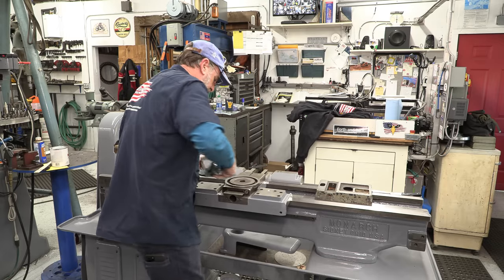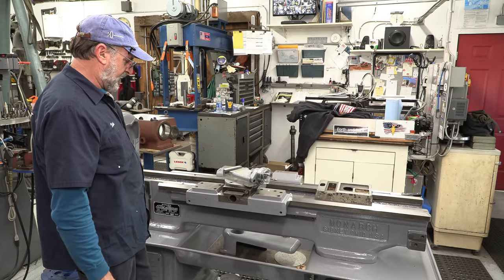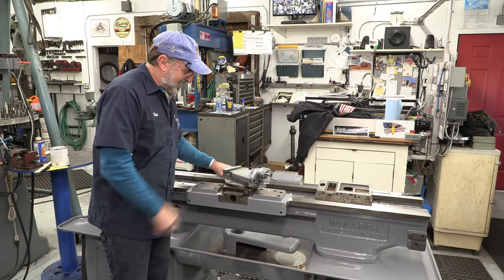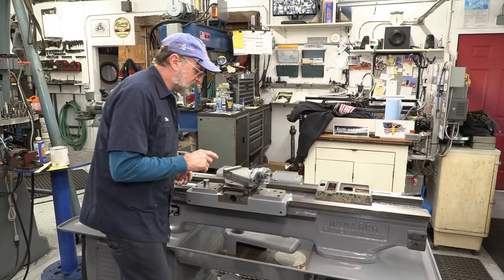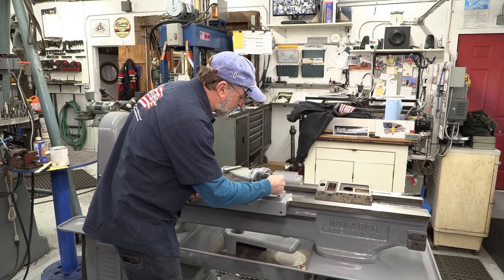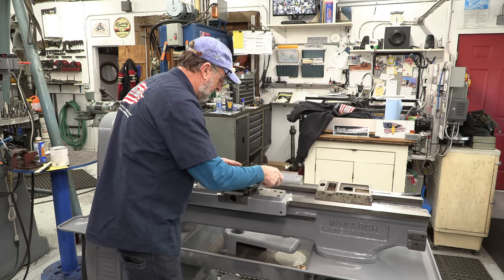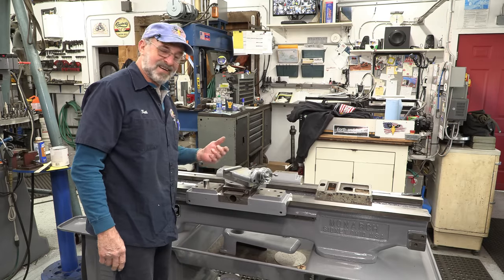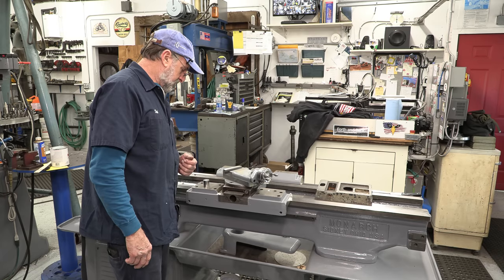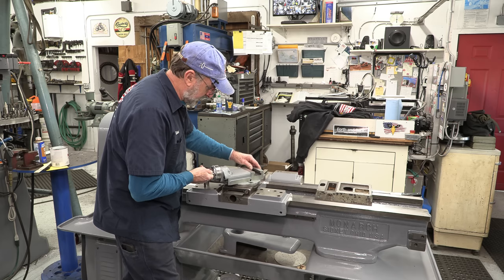I'm not gonna get that bound up right now, I'm just gonna set it right on here. I feel bad that I don't have the crossways all set. Let me bring you in here close — boy, he even redid my handles. Josh, I don't know what to say, buddy. This is pretty awesome. He even asked me what color I was painting and he matched the color.